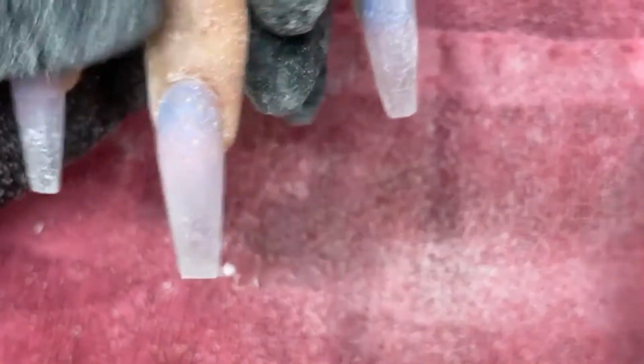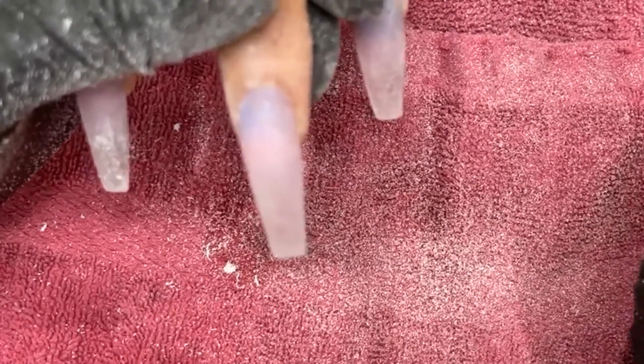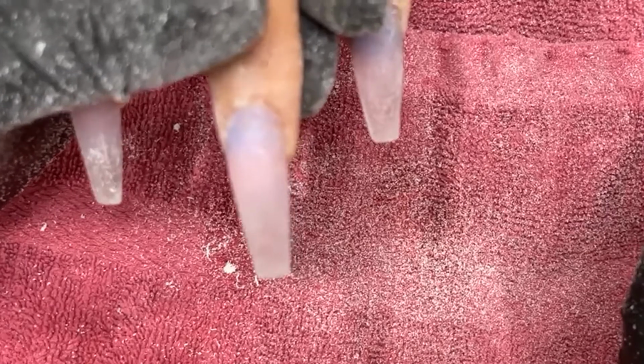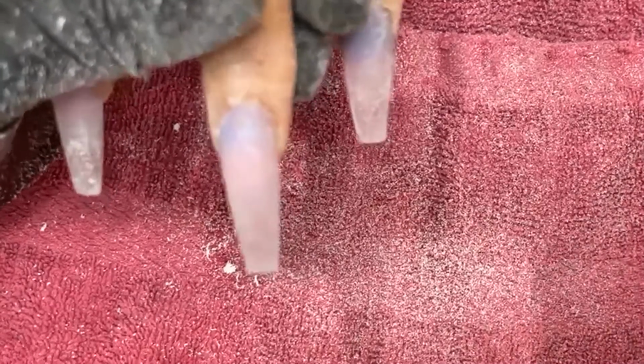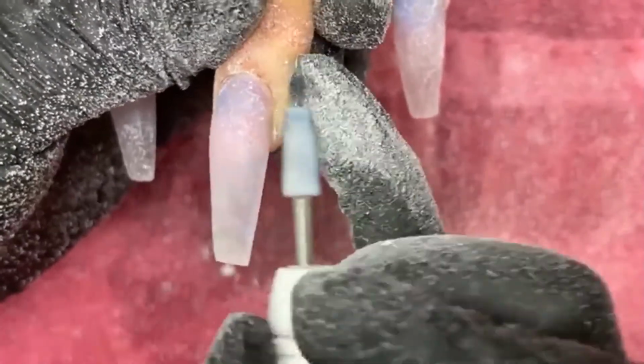Good. I need feedback, guys. I always wait until after drill works is going. It's the art for me. A lot of people love the application and the drilling part.